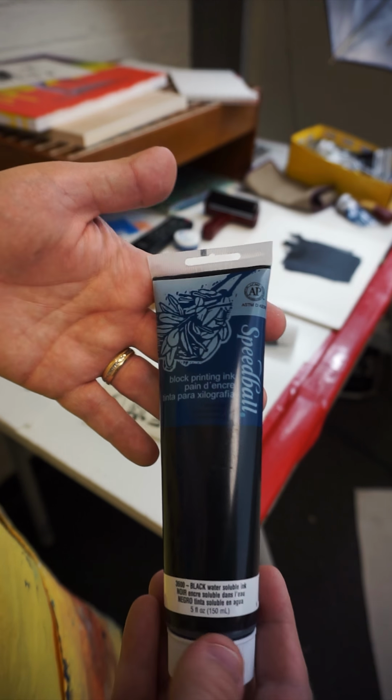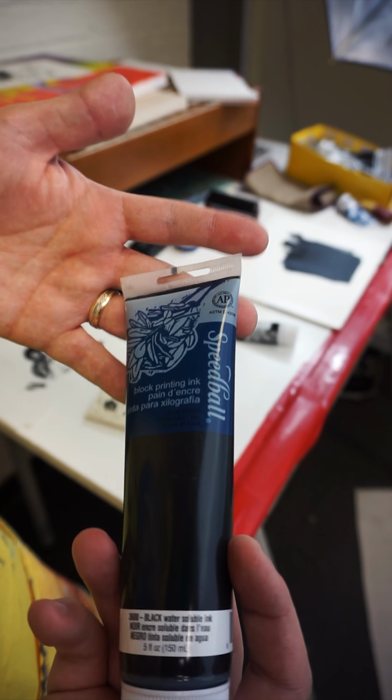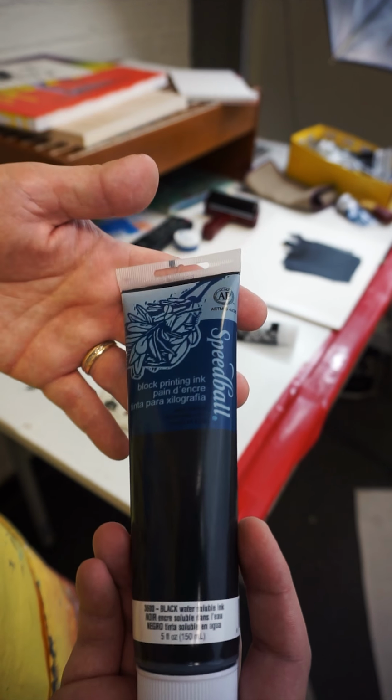So, that being said, honestly, water-based Speedball ink has been absolutely fine to me. I know that there are those out there that rave against it, not just Speedball, but water-based in general.